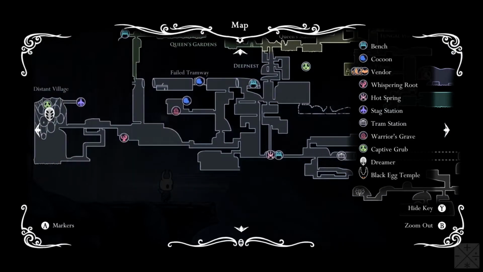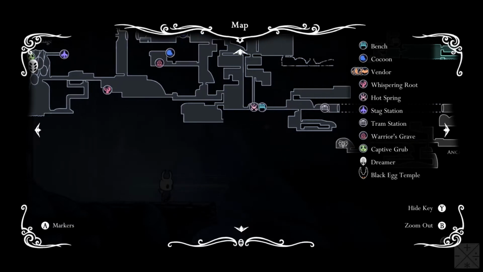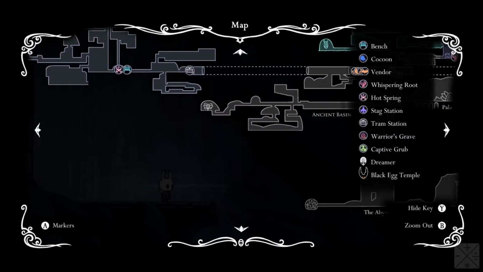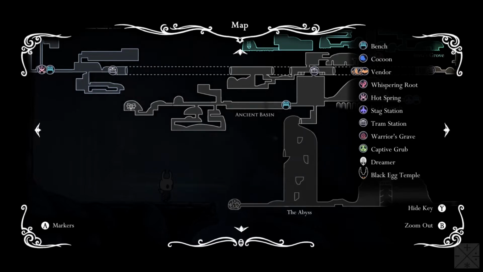And if I remember correctly, I can get 3 from that particular blue sack right there at the top of the screen. What is now the top of the screen. The one near that warrior's grave. So if I equip those 2 charms and then go and get that sack of blue goo and head back, and if I'm able to do that without taking even a single hit, then I should be able to open that door. Huh.